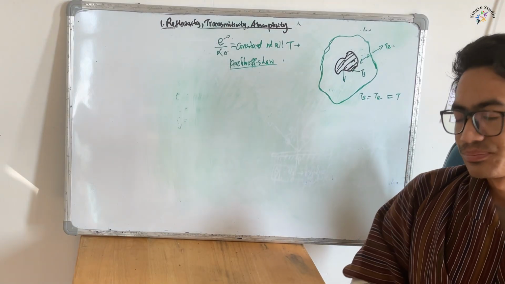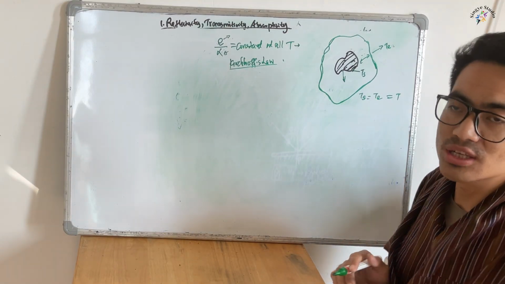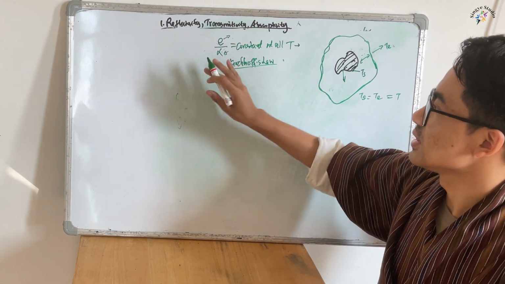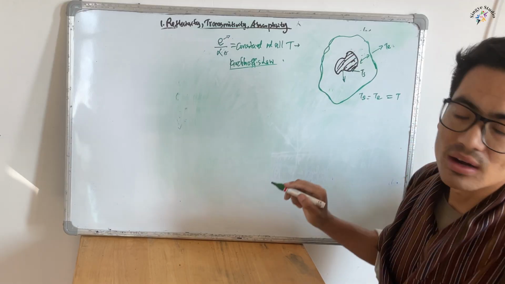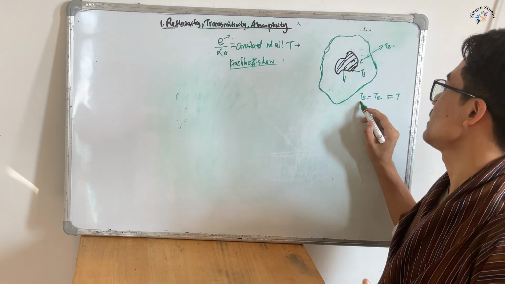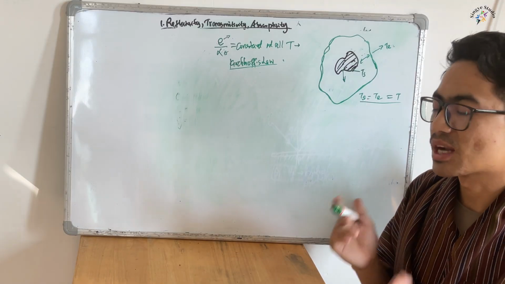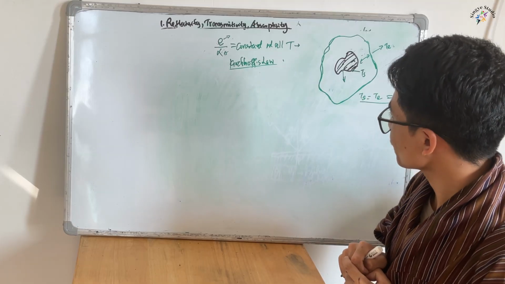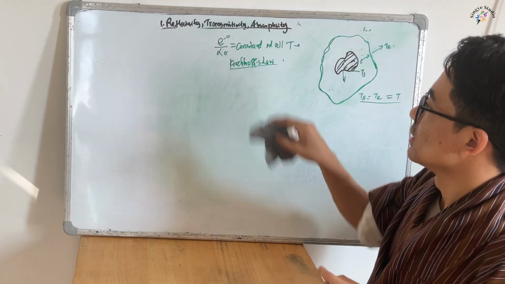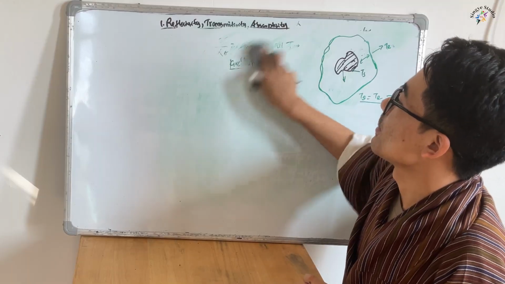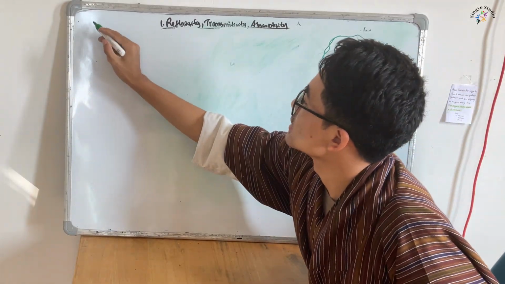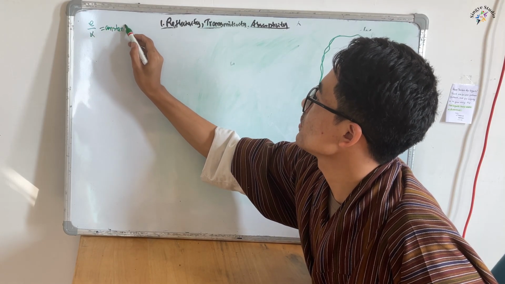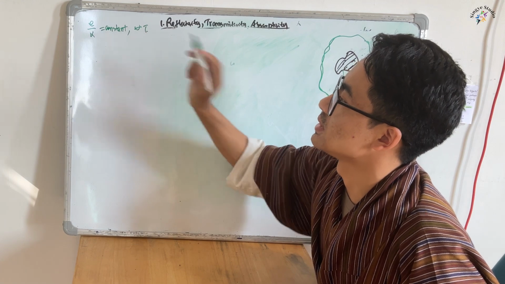Okay? Now, let us get a bigger picture of what Kirchhoff's law is. You will be able to comprehend that this holds true. The ratio is constant for this kind of environment, where the governing condition that we should have is that these two temperatures should be in equilibrium, which is thermal equilibrium. Now we are going to consider a case, okay? I'm going to keep this picture and say this one right here so that we can compare at last. So we can say E by alpha is constant. It's Kirchhoff's statement, for all values of T.